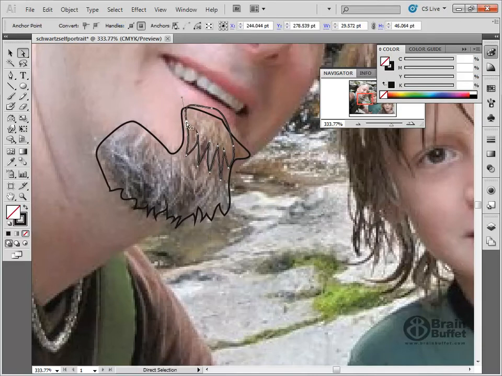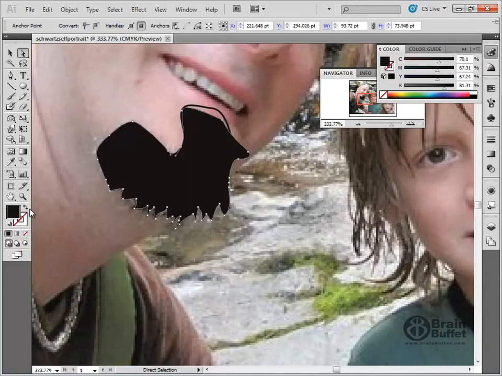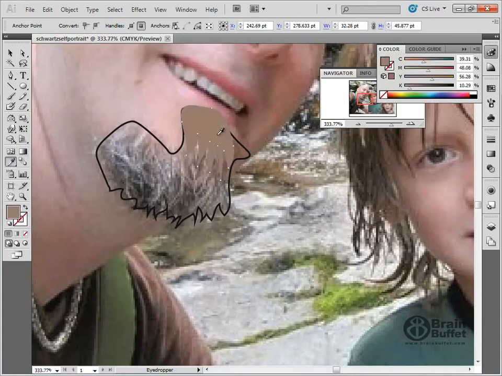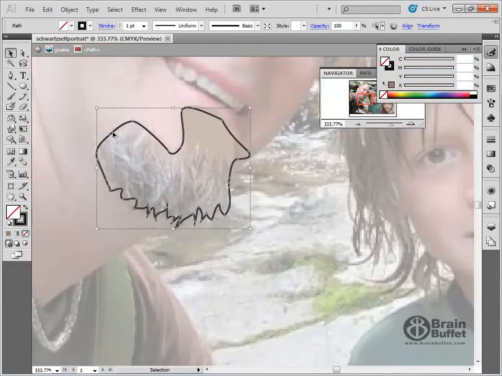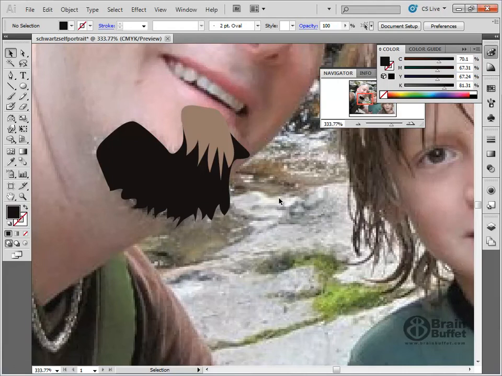I'm going to have these two lines overlapped a little bit, and then fill them in. Get this one filled with its color. Oops, let me take this and suck up this lighter brown, and then click on this object here, flip it. Remember I said when it goes light, just double click outside of it. Okay, and now what I'm going to do is highlight both of those and use my shape builder tool. Then I can hold Alt and get rid of that little section that went over the edge there. Okay.